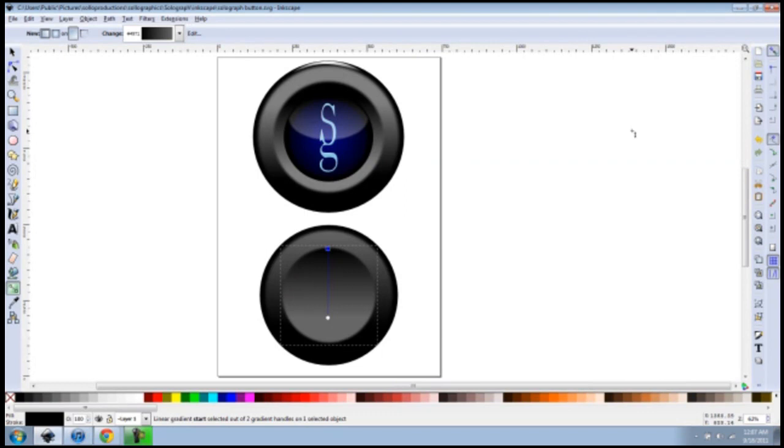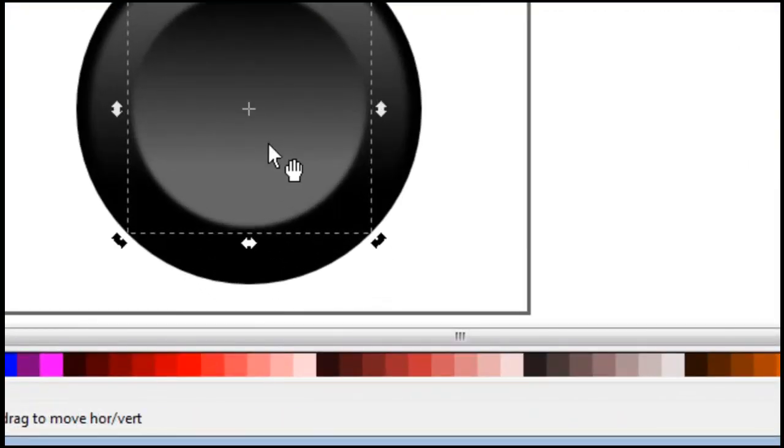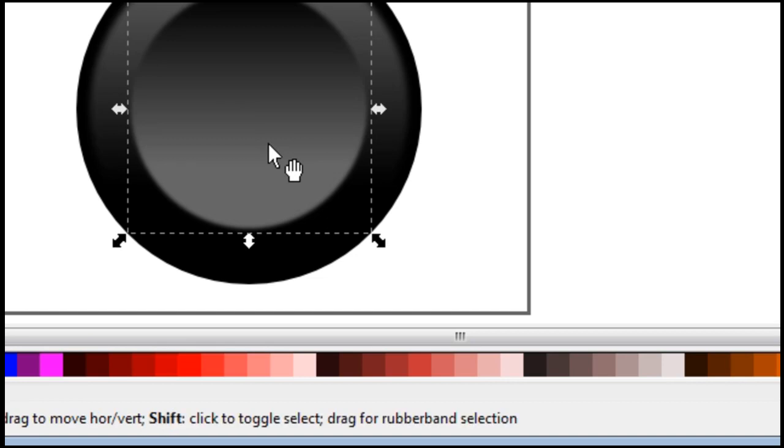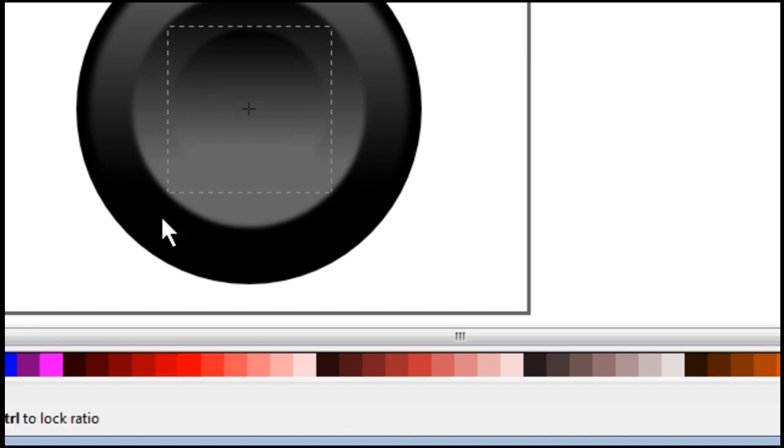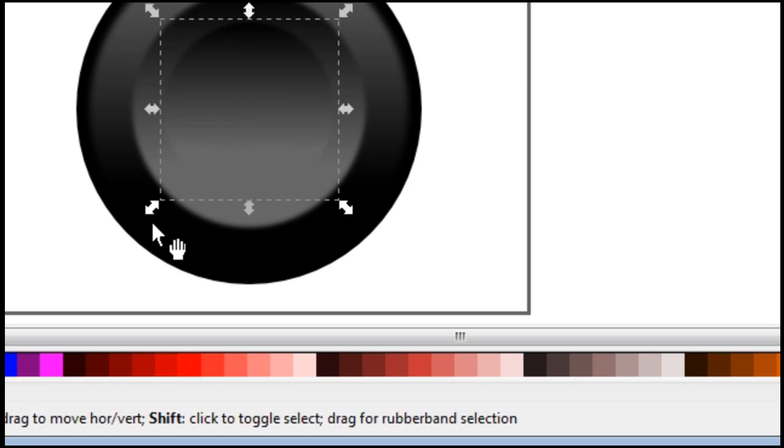Let's do it. Alright, so the next thing we're going to do, now that we've got that created, we're going to hit the selection tool once again, and we're going to make another ellipse by pushing Control D again. And yep, you guessed it, we're going to scale that down again with the selection tool by holding Control and Shift to constrain the proportion and scale it down again. Look at that. That is awesome, I think.